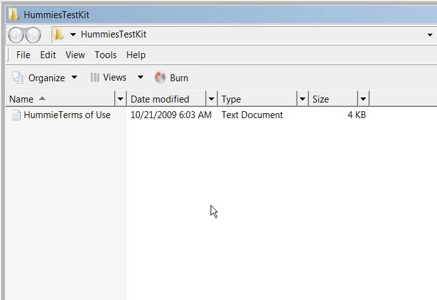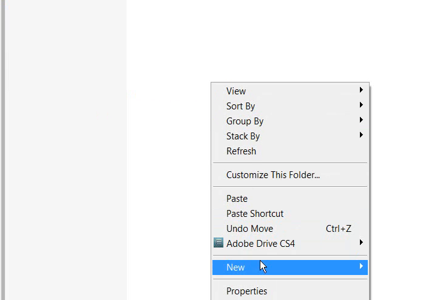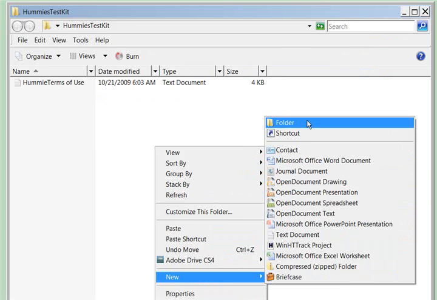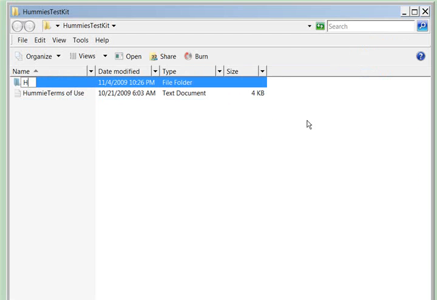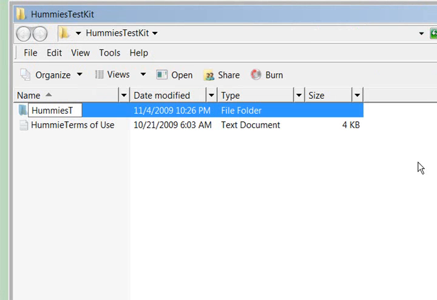Sometimes the designers will include subfiles inside this, or subfolders inside this folder. I do like to have all of my alphabet in a subfolder, so I might create another folder in here and call it Hummy's Test Kit Alphabet. Okay, and then I'm going to have all of the alphabet in here.